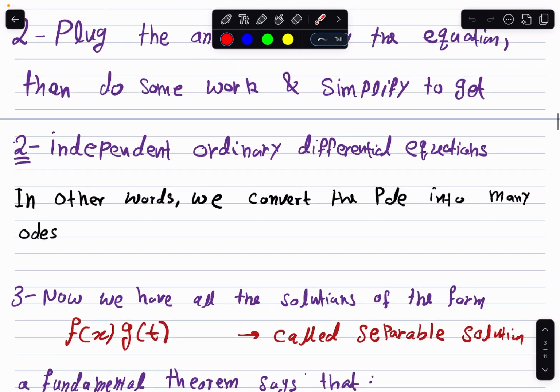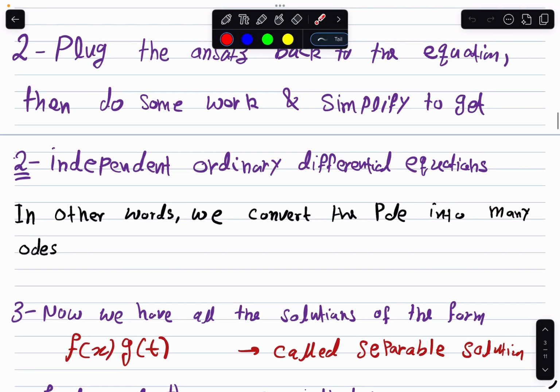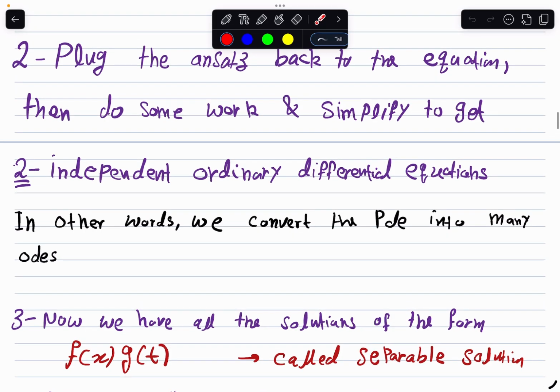After solving these two independent ODEs, we get that the solution can be written in this form, right? Which is called the separable solution. But now we have a problem. You will say, okay, we found a solution, but we found a specific family of solutions, which is the separable solution. Right or not? Because maybe I have a solution for the PDE which can be written as, for example, x cubed plus t squared. But this form of solution clearly cannot be written as a function of t times a function of x. It's written as a sum, not a product.